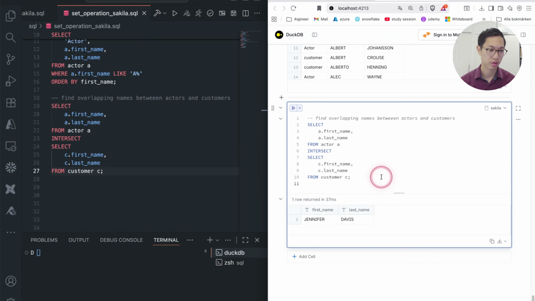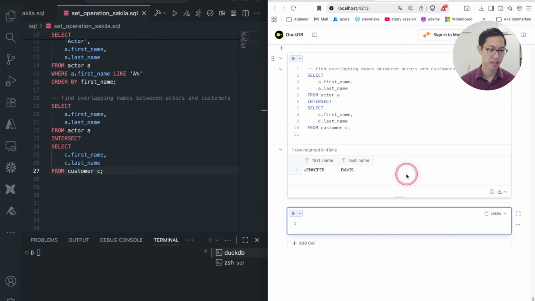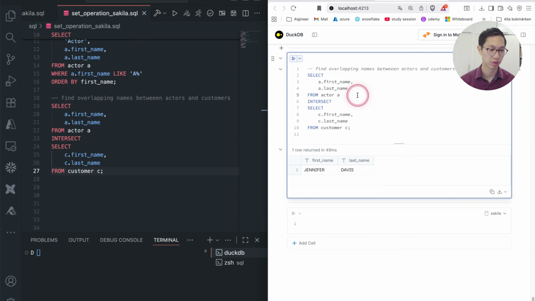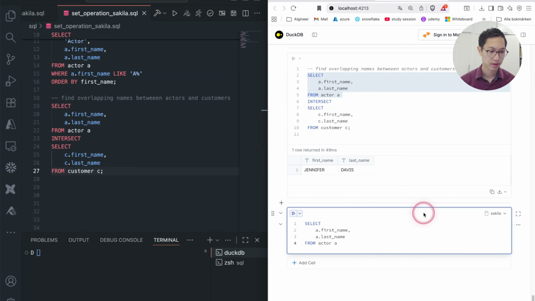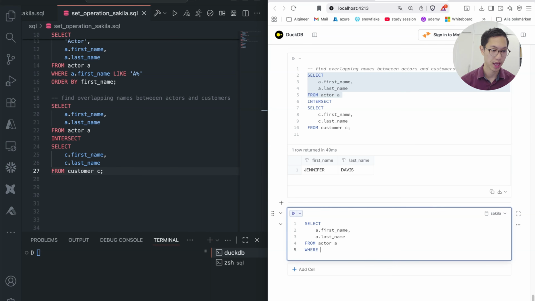So just to check that this is correct, we can do like this. We can select from actor A where A dot first name equals Jennifer, or something like this.